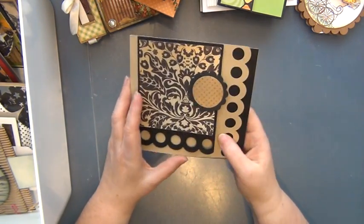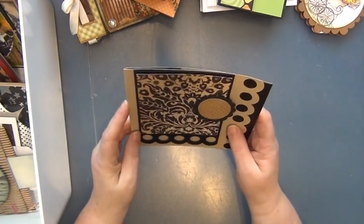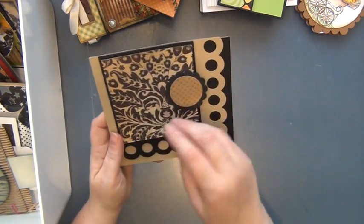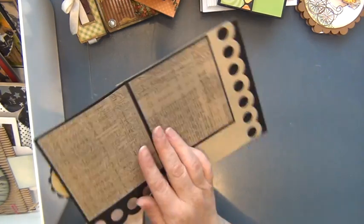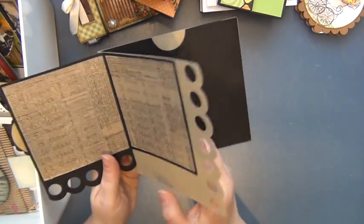Here is something I just wanted to give you a heads up on. This is something that I wanted to put in sort of an album, but I'm sure this one could be used as a card as well. You could have something in the front, you could flip it over. There's a magnet here keeping that one together. And you could have some journaling or perhaps photos in there. And that one is glued to that one.